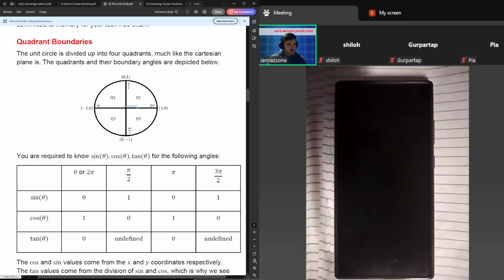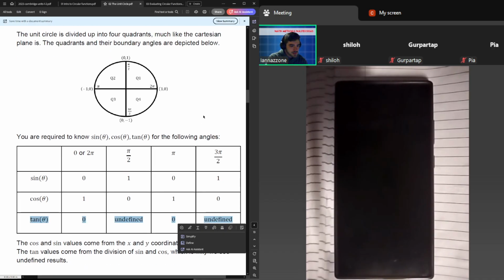From there, again, because any one of these lengths is going to be a length of 1, it follows that the coordinates at the end of each of these quadrant boundaries are either going to be 0 or 1 respectively, or negative 1, but that's more so just because of where it's located. So if we look at the total far right, it has no vertical component and it has a fully horizontal component. So the coordinate is therefore 1, 0. So on, so forth for everything in there. Whatever boundary you end up being in is the reason why it's going to be either positive or negative.